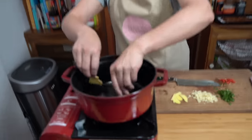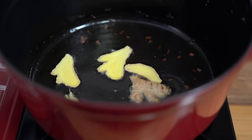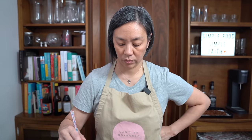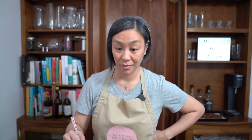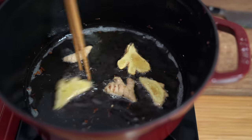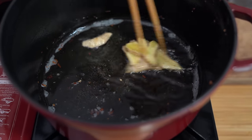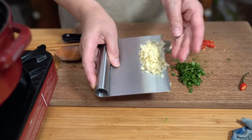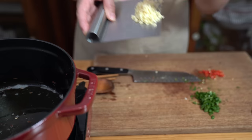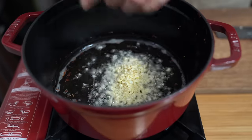I'm adding my ginger now. We're just going to let this cook for about two minutes to get the ginger flavor into the oil. It's been about a minute or two so we're going to remove the ginger pieces. Now if you wanted your ginger to be grated instead, you would add it with the garlic right now instead of cooking the ginger first. Adding the garlic — this is only going to take about 30 seconds.